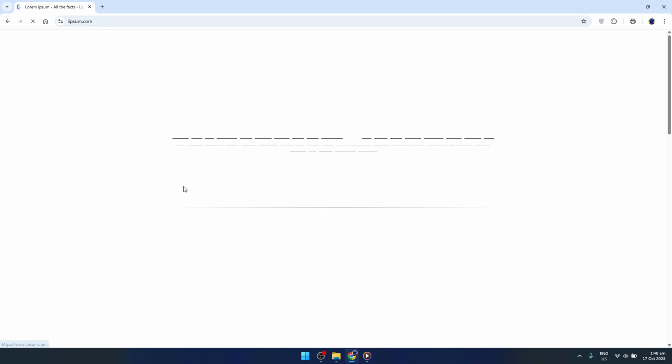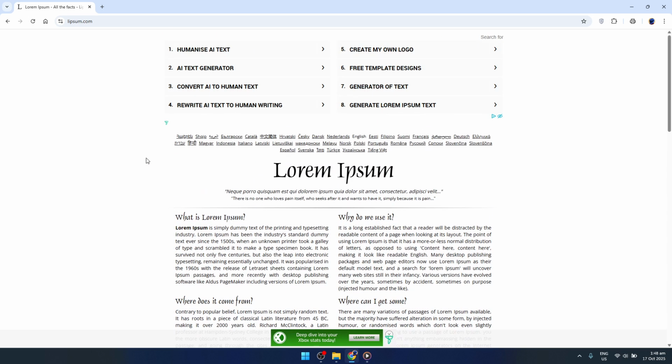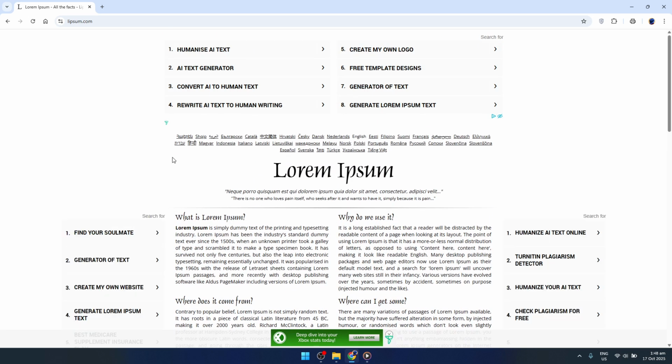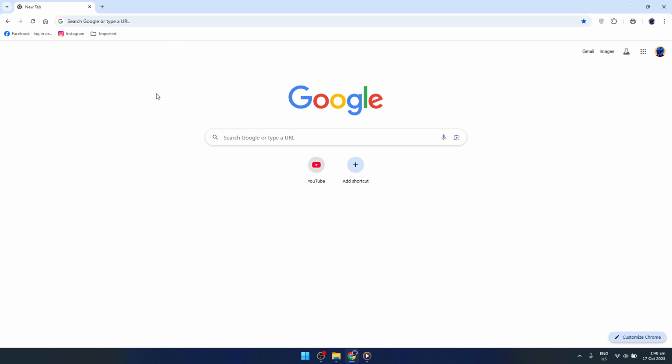Just to note, while these settings are mostly left untouched during normal use, sometimes an update or a change in system settings can revert or change these preferences without you realizing it. Once you've enabled it, close the window. It's a good practice to refresh your Chrome browser. You can do this easily by simply closing Chrome completely and then reopening it. This step ensures that any updates to display settings are fully applied to the browser.